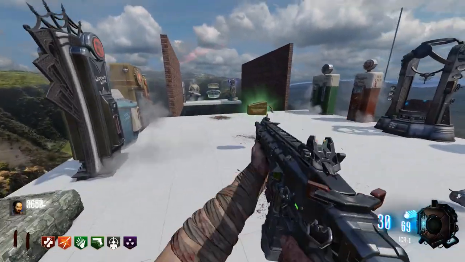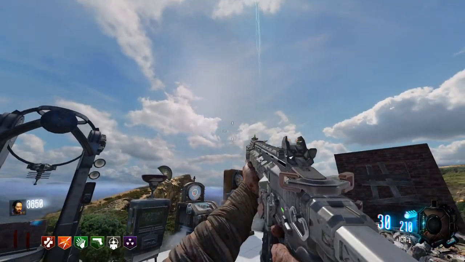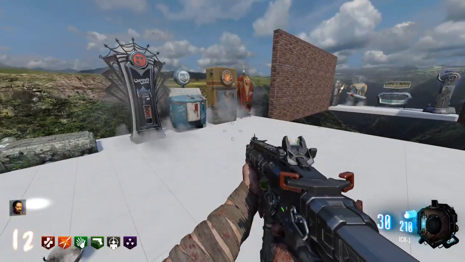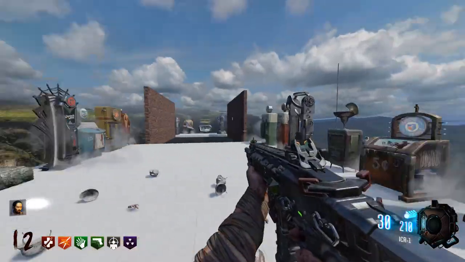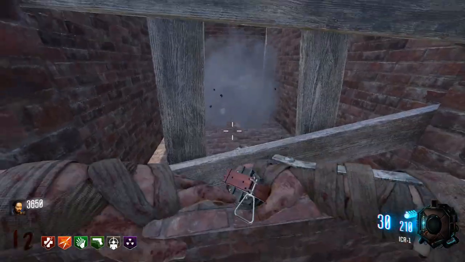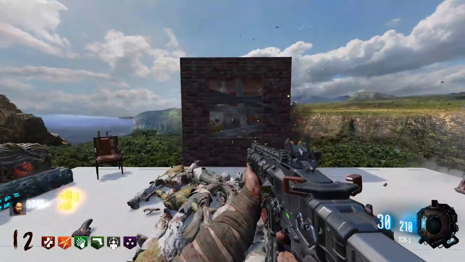Oh wow, that dog actually took a bullet. That's a first. Alright, how many points do I got? 3650? Do I need more perks? Really need stamina. You know, stamina will help me get across the map just so much faster. Zombies to hurry the heck up. Like, what are we paying you guys for? Get here faster!